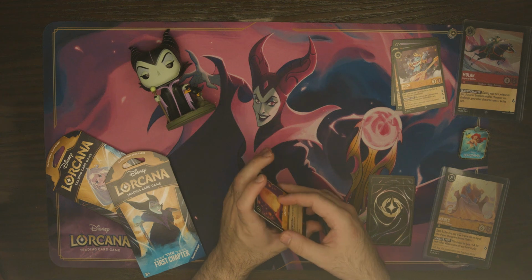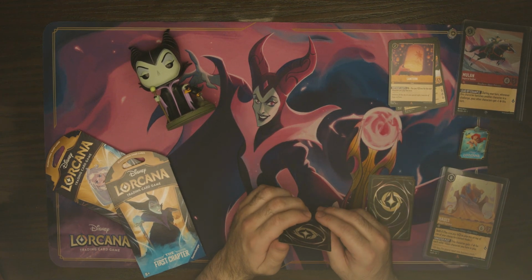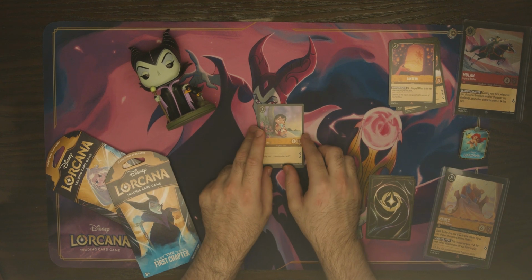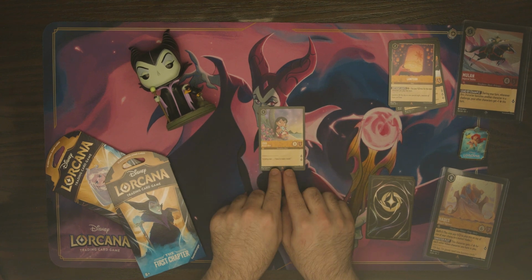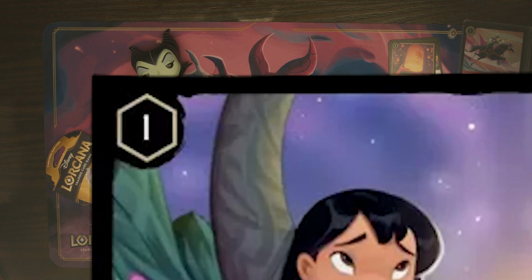And for the final point that we are going to talk about here, it is cards that benefit from being supported, and also cards that do the supporting themselves. So let's say we got our Lilo making a wish here. She's a really good card in the Amber deck because she only costs 1 ink to play, but you can score 2 lore off of her.